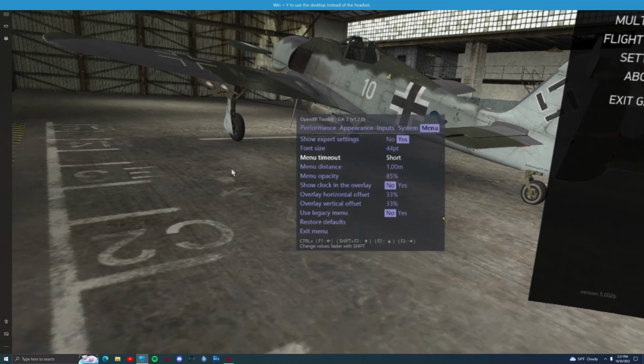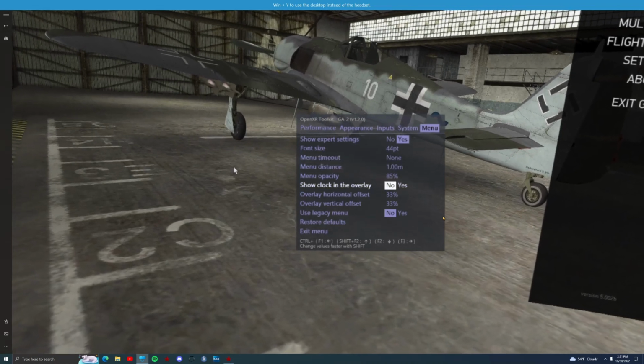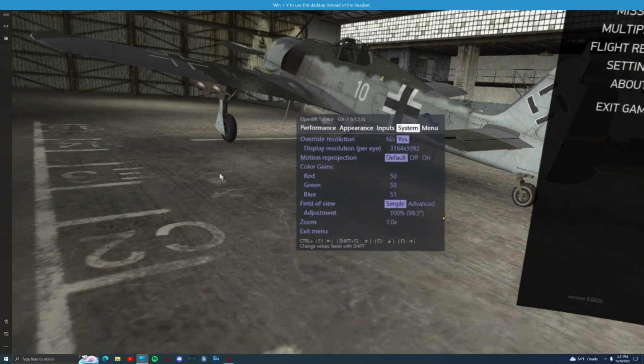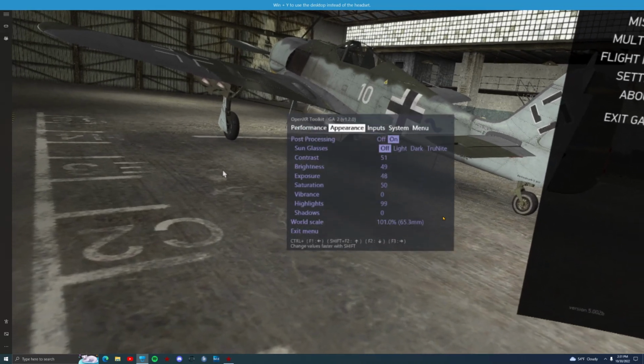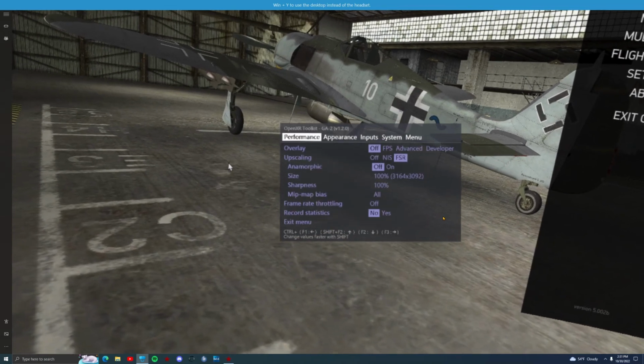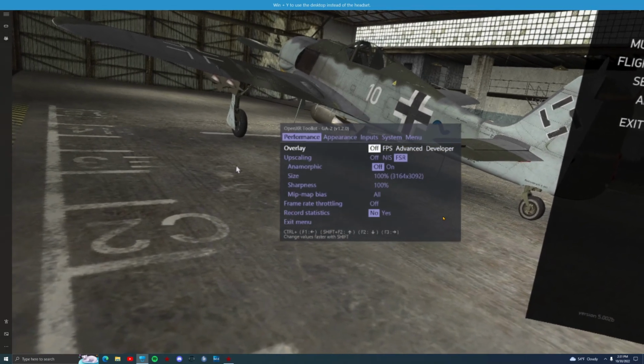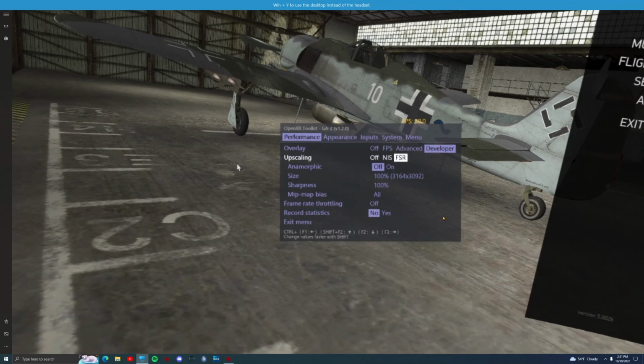You can go F1 all the way over, F3 to the other side, F2 to move up and down, F1 over. We're going to go back to the front. We're going to start here. Okay, so overlay, pretty simple. That shows your FPS counters. I can turn all that on. We can take a look at it.